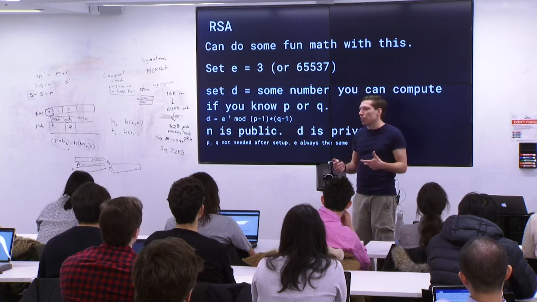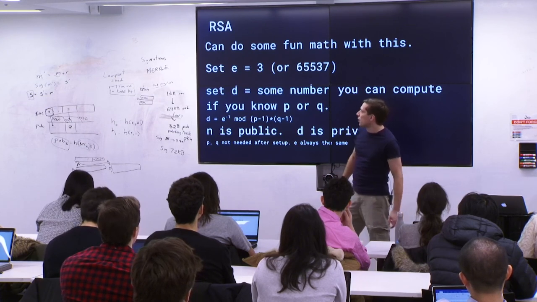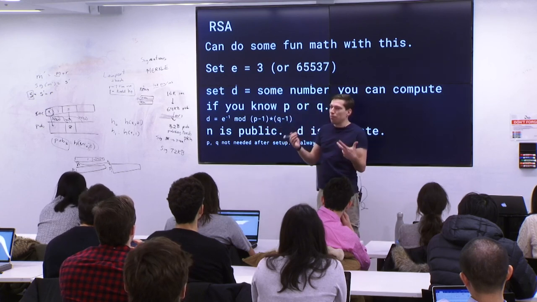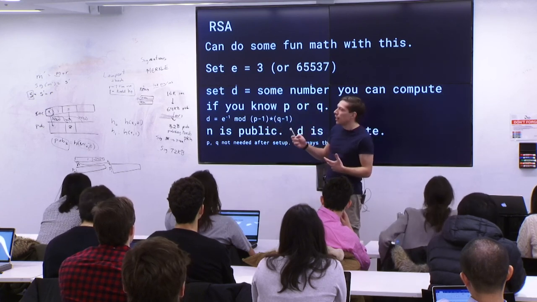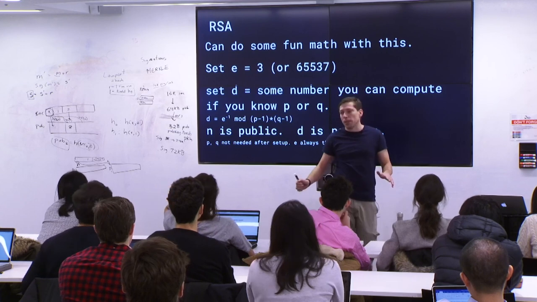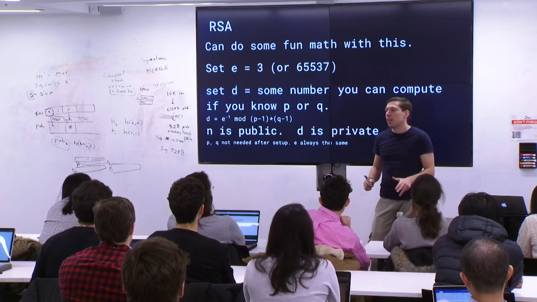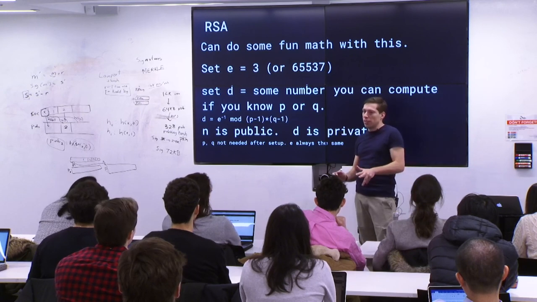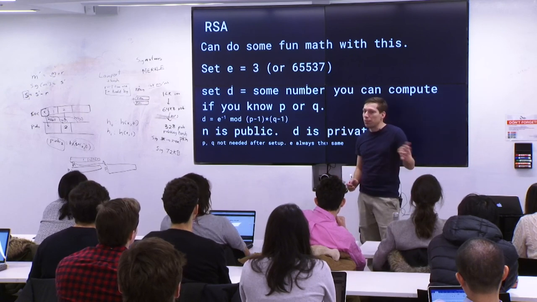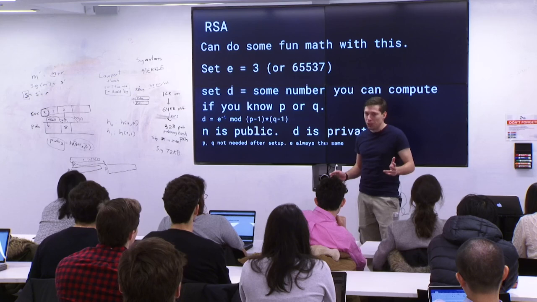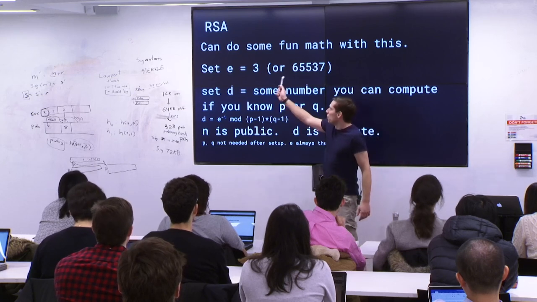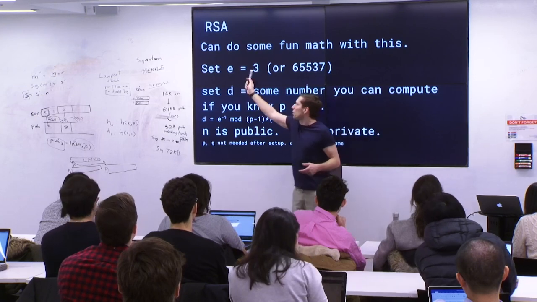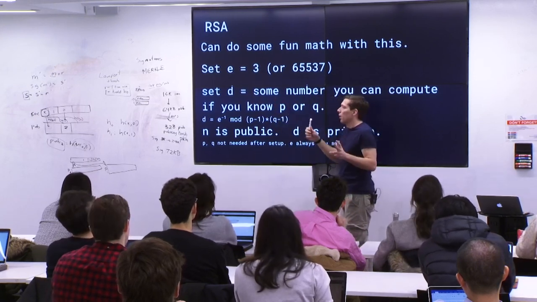And someone who doesn't know the factors of N can't do these shortcuts. So you publish E, which is a constant. This is sort of a parameter of the system. Usually today, so RSA is used today all over the place. If your computer is open and you've been using the web in the last 5 seconds, your computer has performed RSA calculations. Every time you connect to a website, you're doing RSA. So generally it's 65537. They just make this up. You can also use 3, some small number.